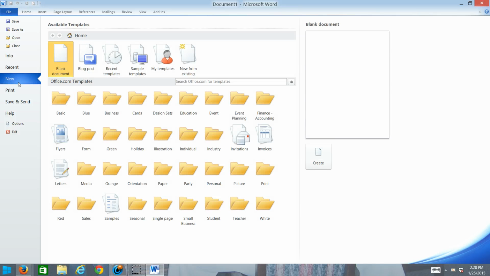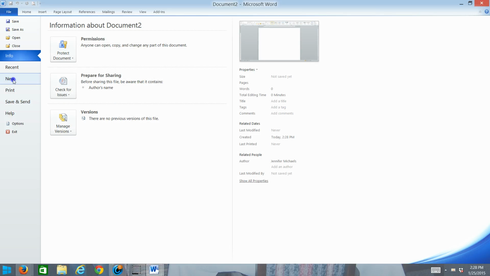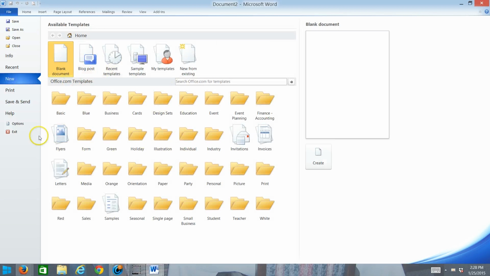Now, one of the cool things about New: most people go New, Blank Document, Create, and that's all you do, and you have a blank sheet of paper and you're ready to go. But if you look down here, these are all something called templates, and templates are pre-existing formats for things. So maybe you need to make a calendar, or maybe you have to do a resume for something.